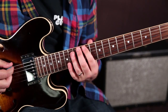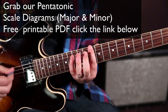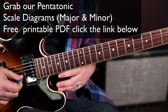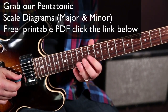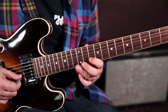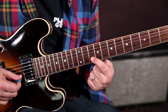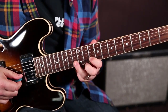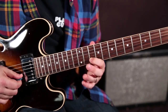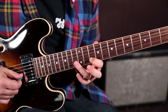I'm taking that D minor pentatonic scale — the root is right there on the 10th fret of the low E. Clapton would tend to use the three-finger approach, meaning he's going to have the 10th fret of the B right there, and then with the ring finger it's going to be the 13th fret.